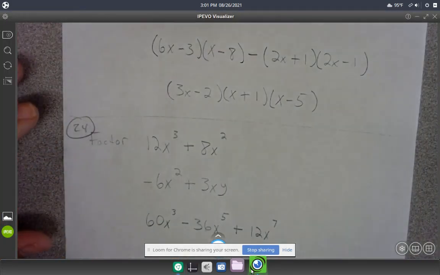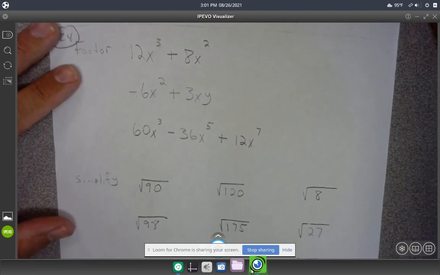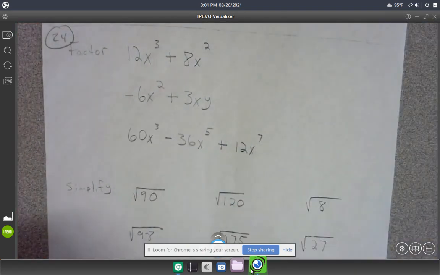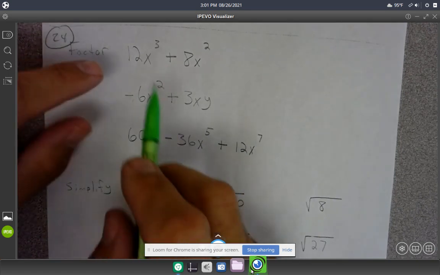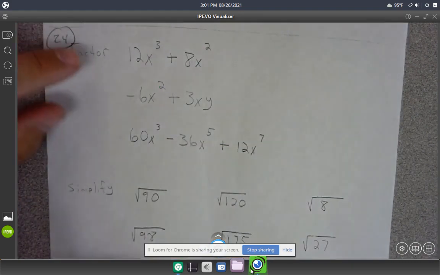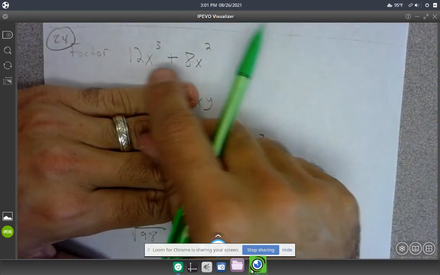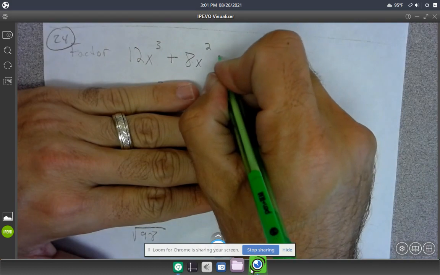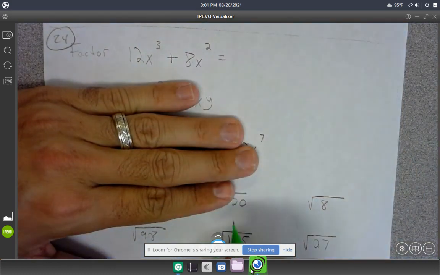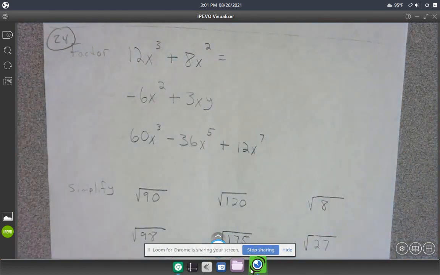All right. So the factoring questions and the simplifying radicals. I think these are going to be some of the ones to look forward to on the quiz, actually. So again, we're just looking for what these two terms, we just want to know what they have in common. That's going to determine what we factor out.